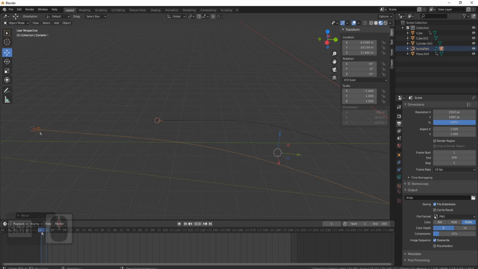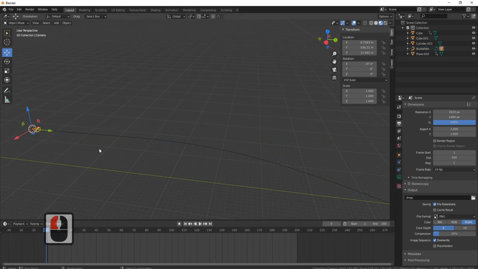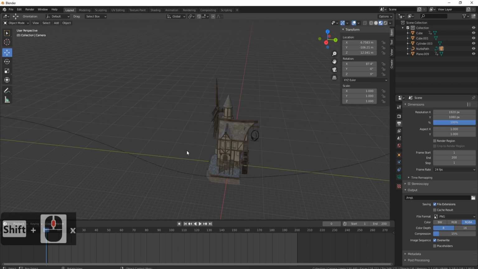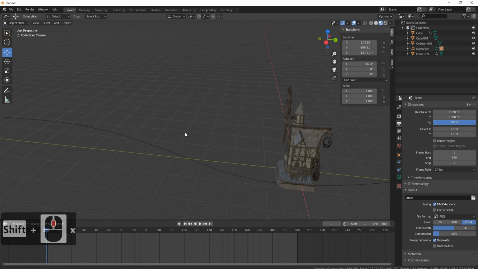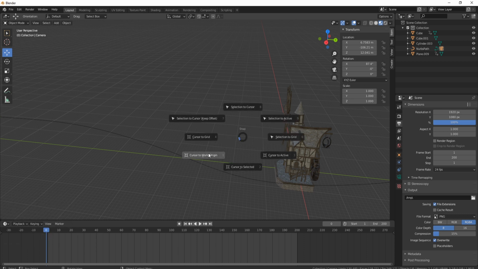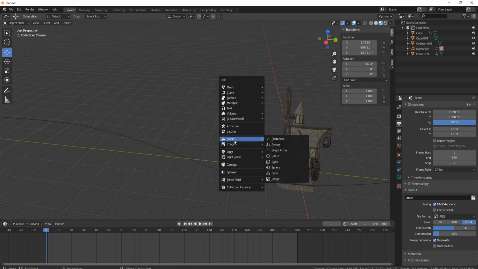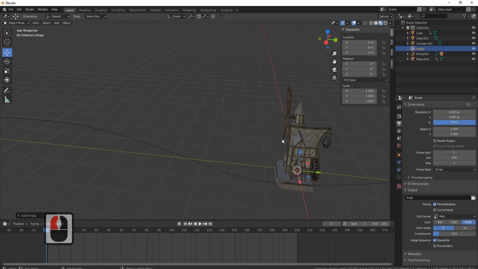Now we are going to discuss the other problem. This camera hasn't got anything to track. In other words, it comes here, it bends round and it goes all over the place. So we need something to track this camera to. So what I'm going to do is put my cursor in the center again, so Shift S, cursor to world origin, and then press Shift A, and this time what we're going to bring in is an empty, because that will not show up on the render. So bring in a plane axis, and then pick it up and put it in place. You can see as well on our collection, it's there as an empty.